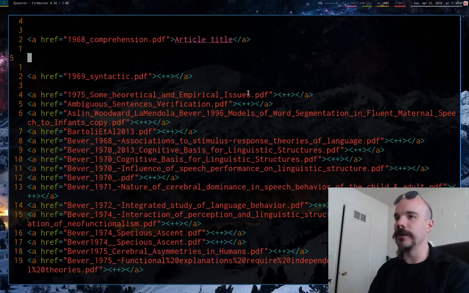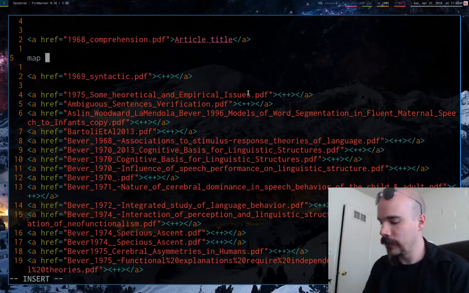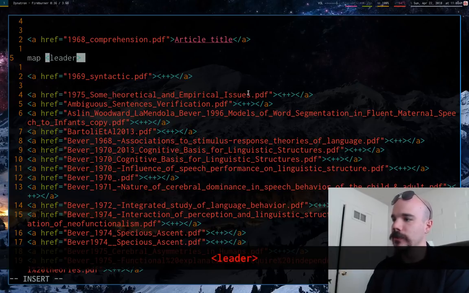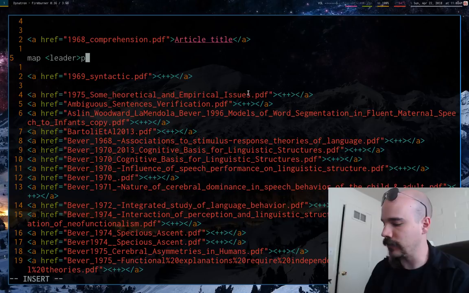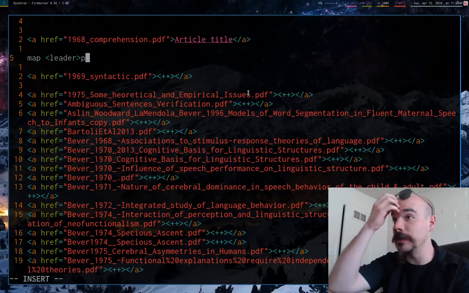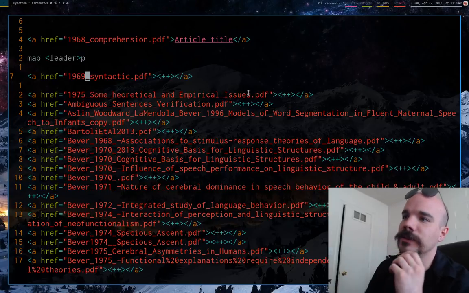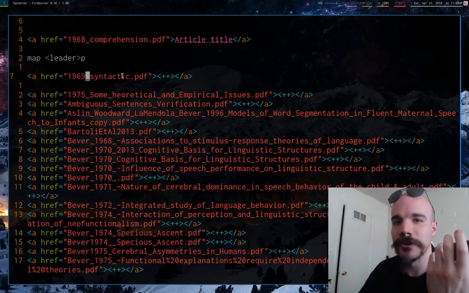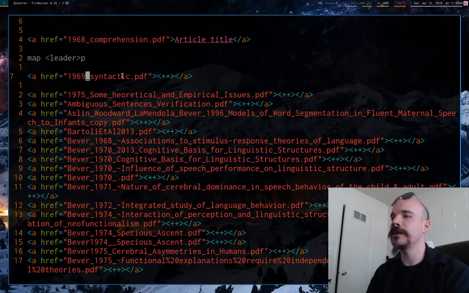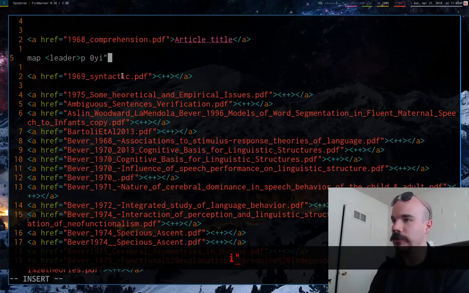Let me actually write this out. So let's map this as if we were writing in a vimrc file. So I'm going to map the sequence leader p or something like that. So that's going to be backslash p. On the default, mine is going to be space p, whatever you set your leader to. And what I'm going to have that do is basically this. If I'm on a line and I want to open this file, what sequence of characters do I have to press? Well, let's say I go to the beginning of the line with 0, and then I yank what's in the quotation marks.